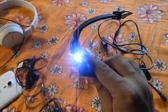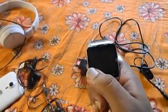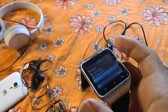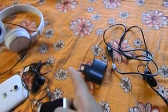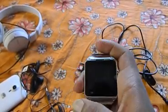But if you ask me whether it's a good flashlight for picture capturing, I would say no, it is not, because the torch is not as bright as a flash, though it's an LED torch. But what more can you expect of this device? It's offering a torch at least, and it's offering a flashlight which you can use to take nearby pictures. Like if I put on the flashlight, you can take these pictures at night, and it would be quite visible and bright, and good pictures would be taken.